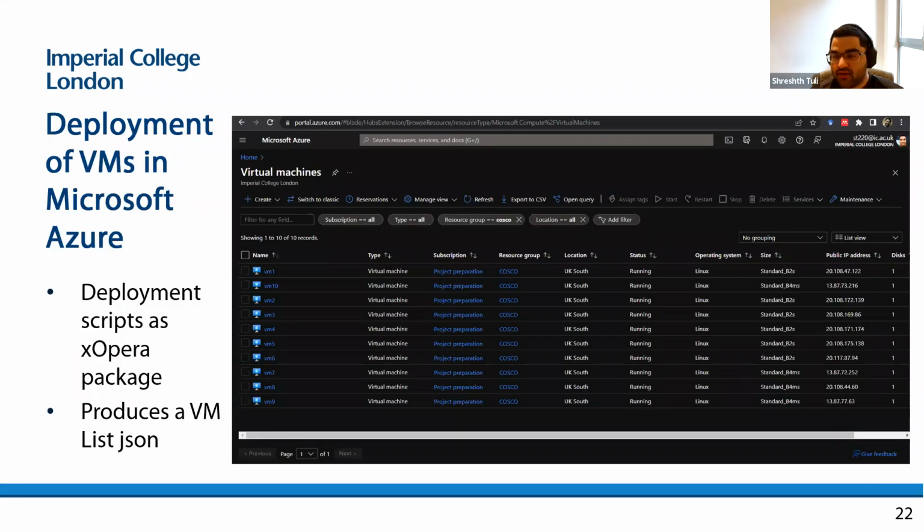So we deploy VMs using the Azure dashboard and install this COSCO framework in various ways. One of the easiest ways to install the COSCO framework on these VMs is via the xOpera deployment tool.